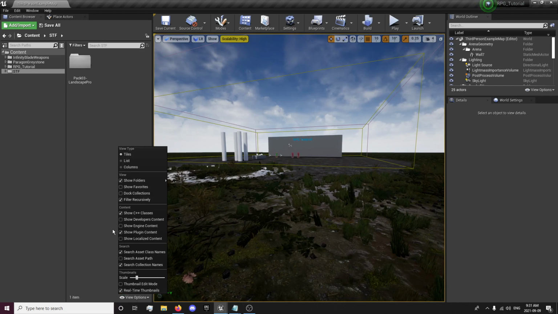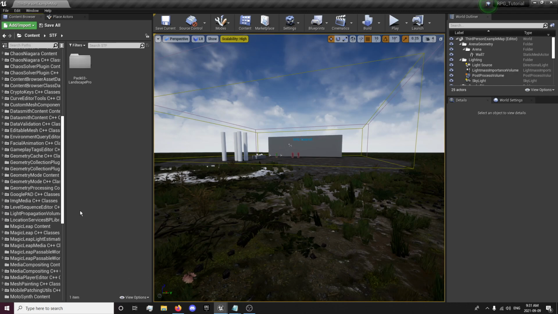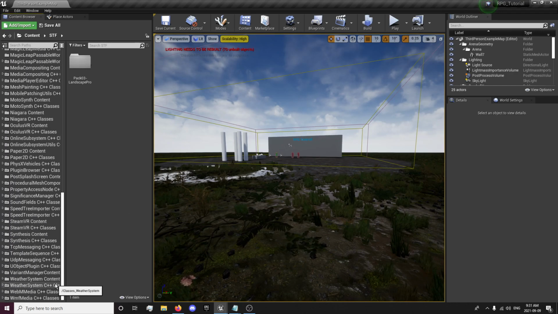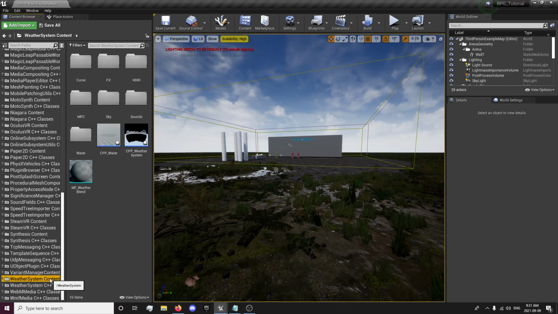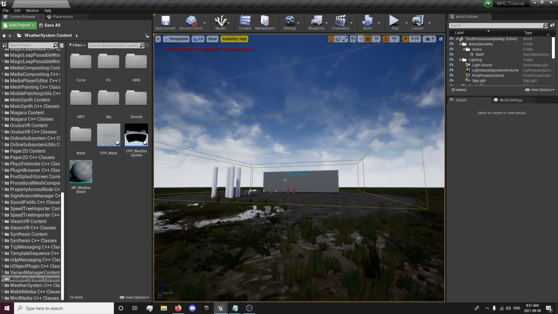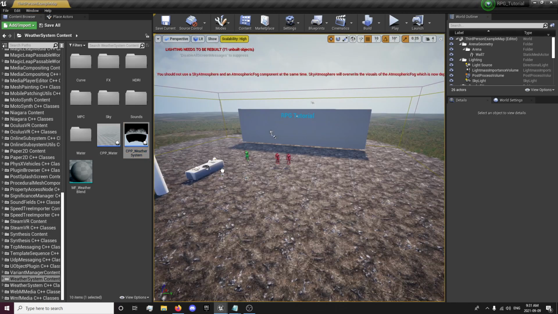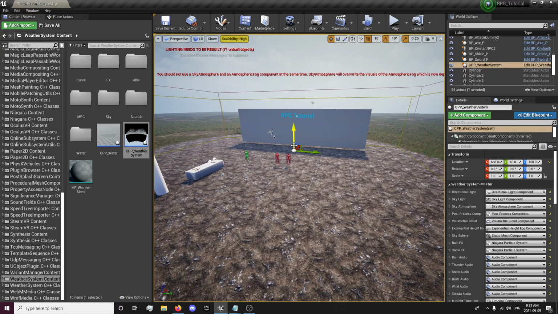To view that, you want to show engine content and make sure show plugin content is also ticked. You'll scroll all the way down to your weather system. You want to go to weather system content and grab this CPP weather and just drag it into the scene.